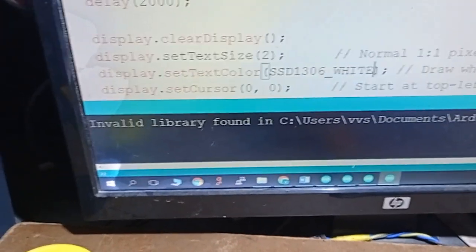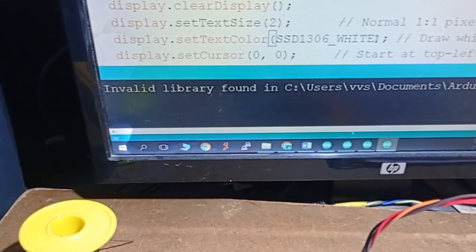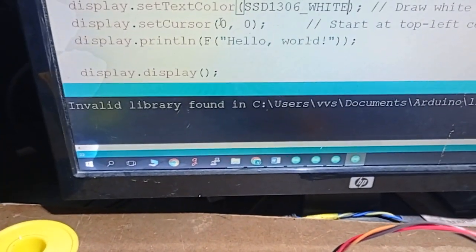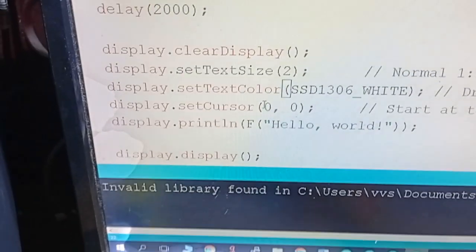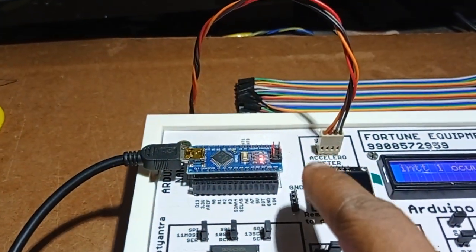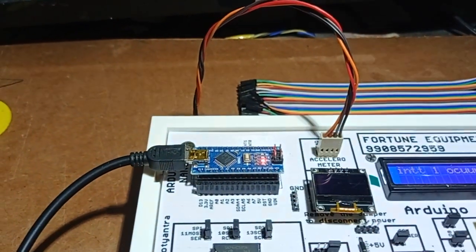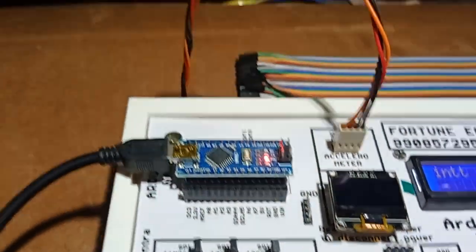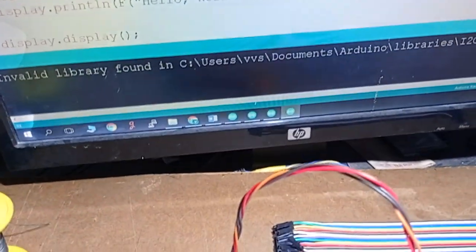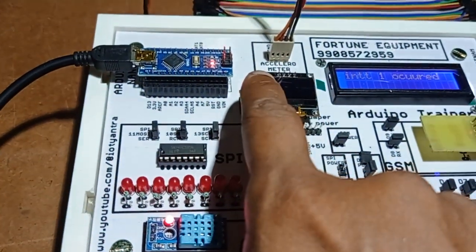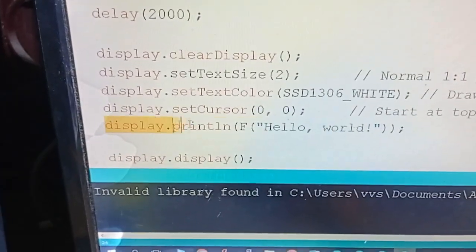It's strictly speaking blue and white, something like that, it's bluish. And display.setCursor, as usual, you are putting the cursor at 0,0. Don't get confused, it's not a line. It is 64 vertically and 128 horizontally. So if you say 0,0, you are putting it at the top left corner, and you are printing Hello World starting there.